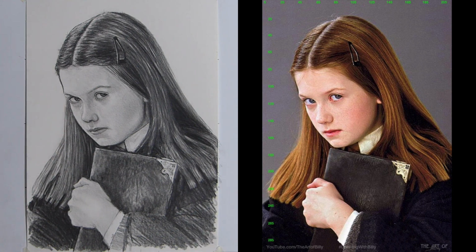Now I'm going to come in with the blending stump, and I'm just lightly feathering backwards and forwards over those bits that we used the putty rubber for, just to darken them down, because this is the strongest highlight here. But it then leaves those nice sharp lines, and you can see that's blended in for her ginger hair.